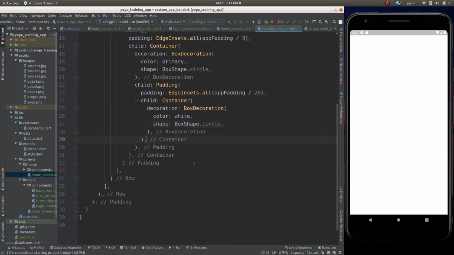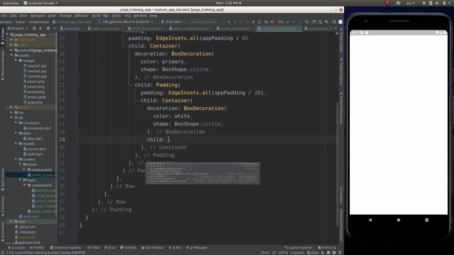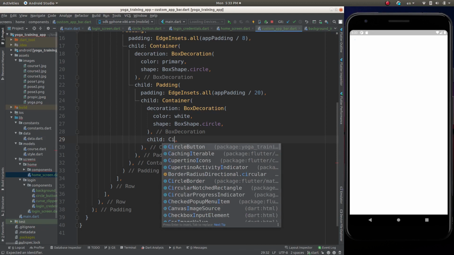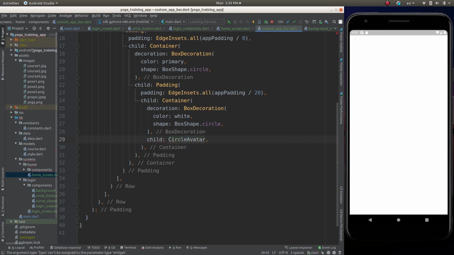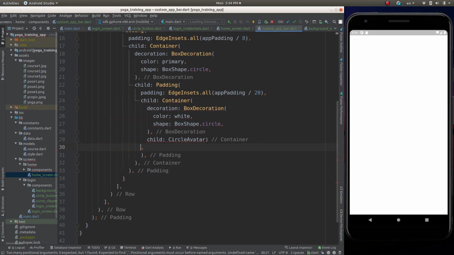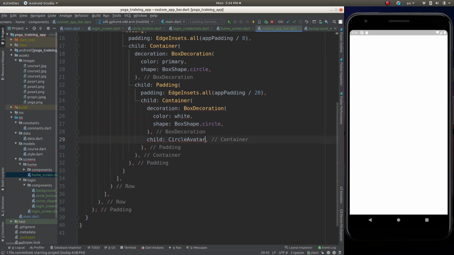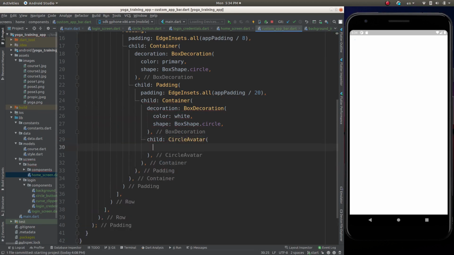Now let's add the image. Child, the image should be a CircleAvatar. Background image, CircleAvatar, background color.